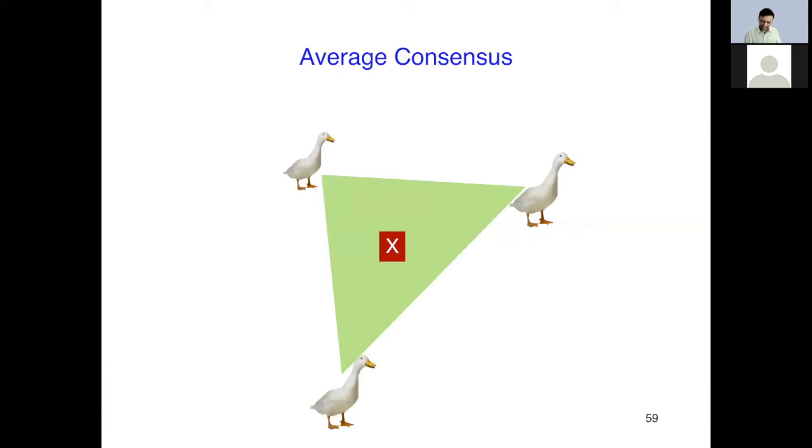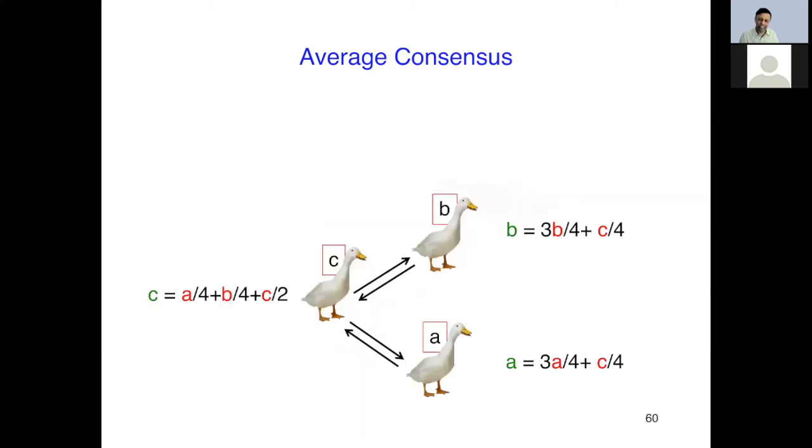And so these are my 3 agents, and I want to compute the average, like I said. The reason these are shown as birds, by the way, is that I took this slide from a different talk I gave some time back because there's a problem called flocking, where people focus on computing solutions of this sort, and that's why I have drawn birds here. But these are just my agents in this system. Okay, so there are 3 agents in this example.